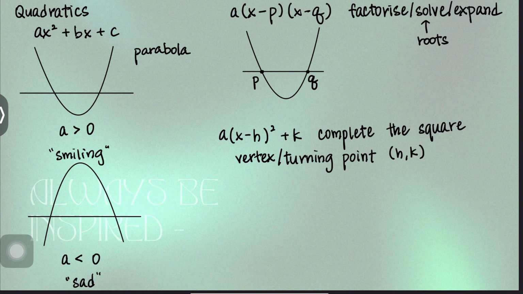But having said that, the coordinates of the vertex is always going to be h, k. Again, notice here, this is minus h, whereas this is plus k. Here, however, it is h and k, where both are positive. So only the h has been reversed in sign. If I have a curve again, this part here will be the vertex.